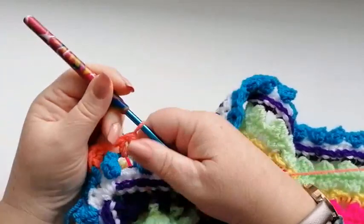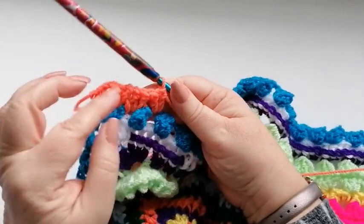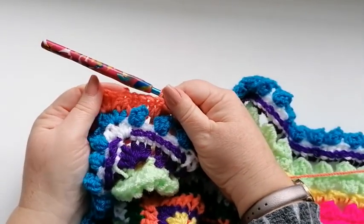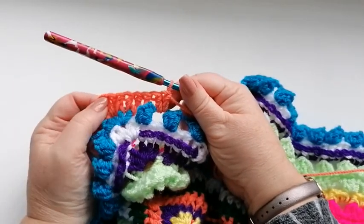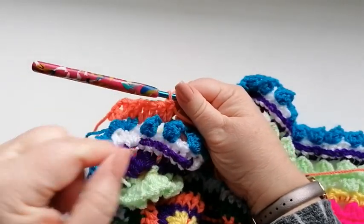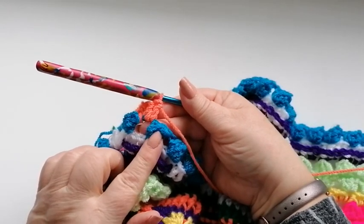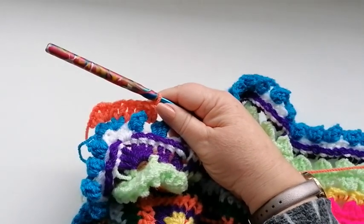We're going to carry on all the way along this row exactly the same as the last 3 stitches that we've done. So we do a front post double followed by 2 doubles. We're going to work all the way along to the last 2 stitches on the side. So if you want to pause the video at this point, work your doubles into the space, 2 doubles in each chain space and 1 front post double around each of the popcorns, and I'll meet you when we get to the end of the row.